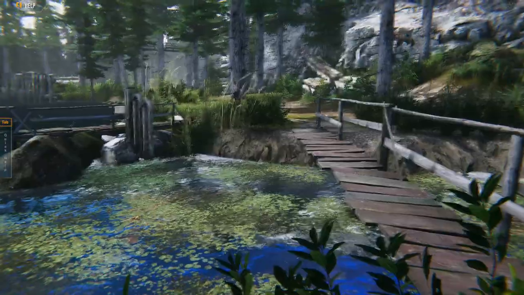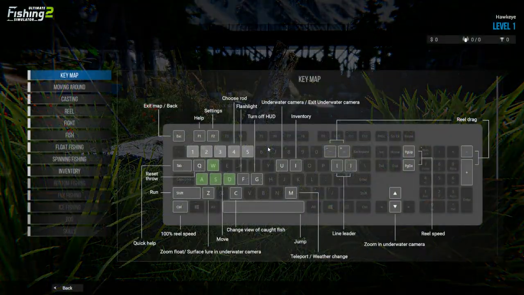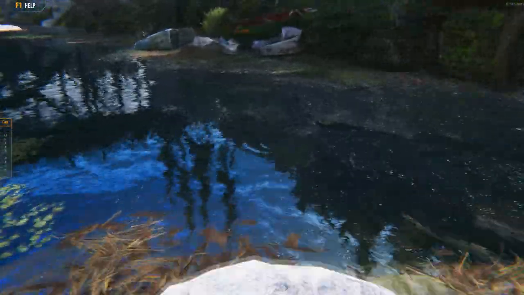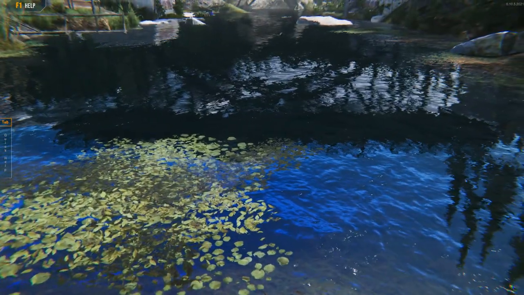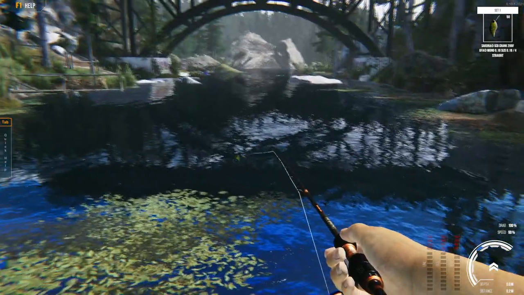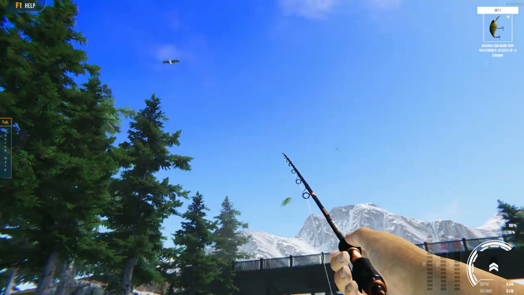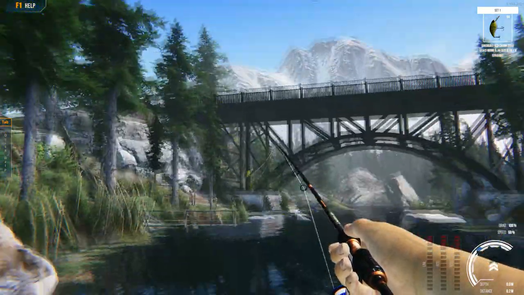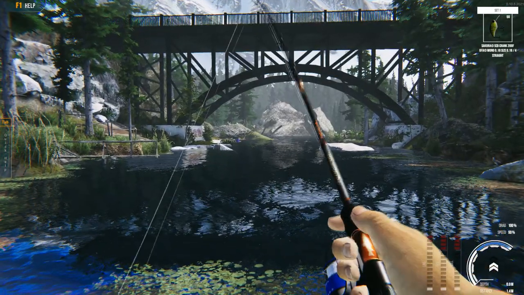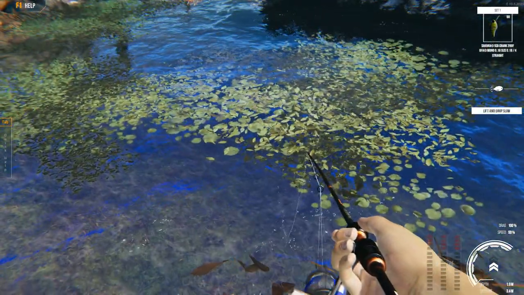All right. So, what do we do now? F1 help. So we just walk up to wherever we're going to fish, like this, and hit F1, and I guess that's pretty much it. This is cool looking, actually. Oh, wow. That's cool. It's an eagle. Whoop. Wait a minute.